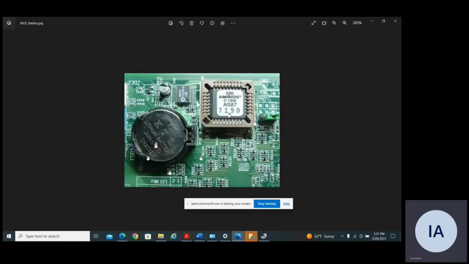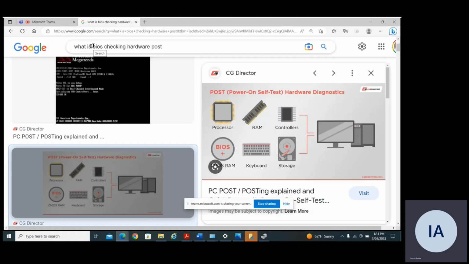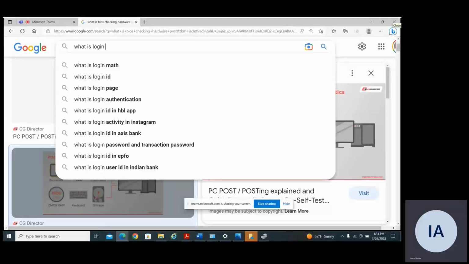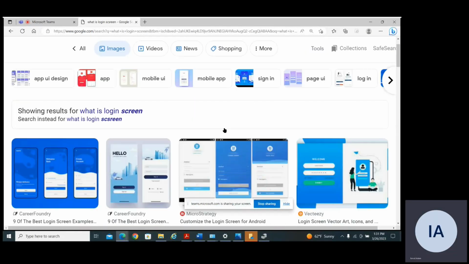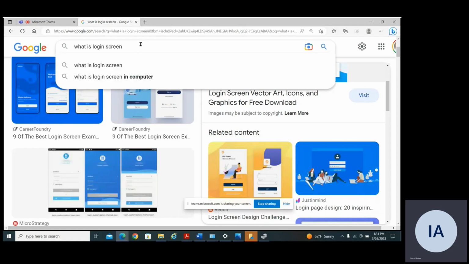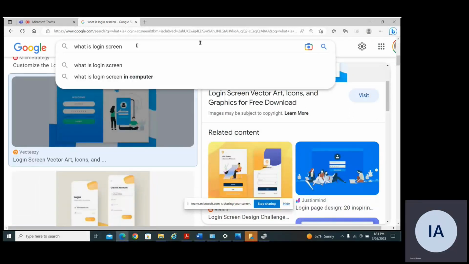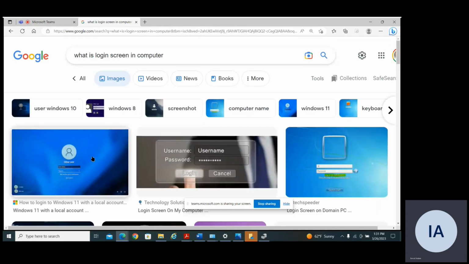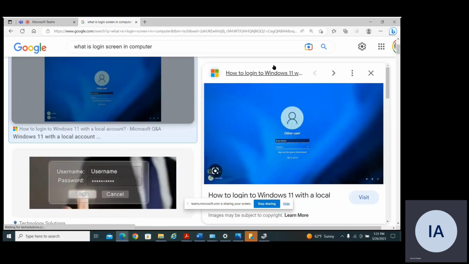And once I went there, I checked the active server. Everybody, when you log in, please pay attention. Once you come in the morning, once you turn your computer on, the BIOS is going to check everything, and then you reach what? What's your username and password, right? After this, it shows you the login screen, which is what's your username and password.